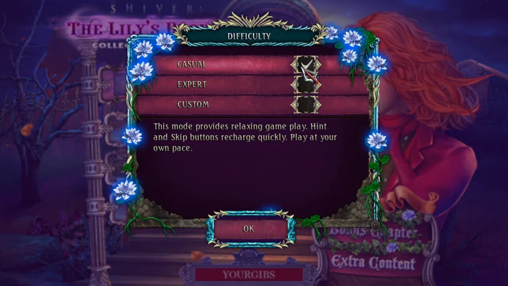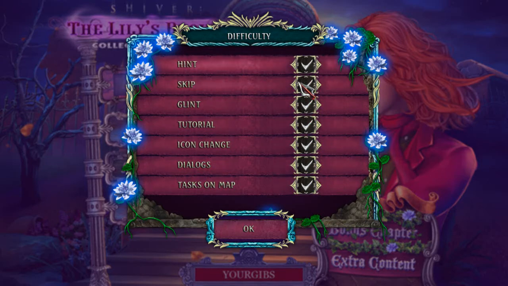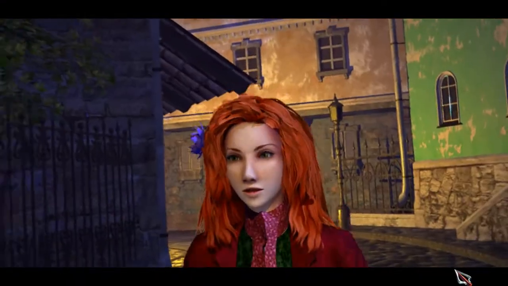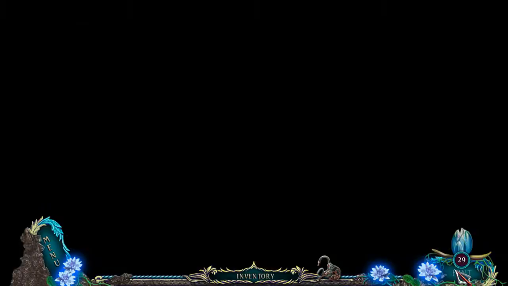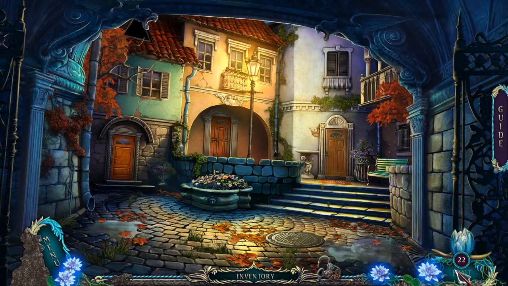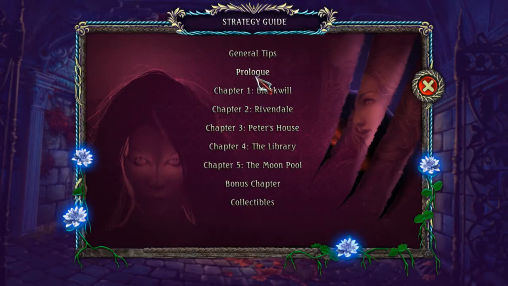So we're going to, of course, play on casual, but let's have a look at custom settings here. Interesting. Yeah, so we'll go ahead and hit casual. And now we're back. It's kind of interesting that the game starts, and I guess if you let it, it jumps you right into the game. That's kind of cool.